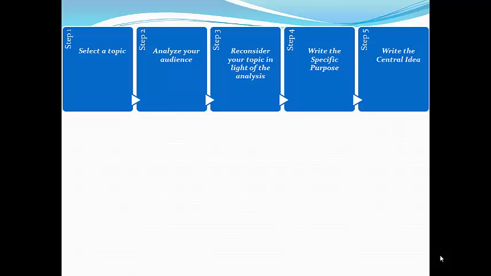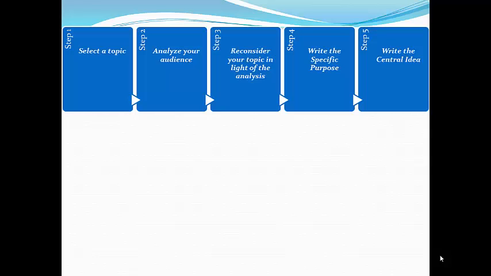Step 5 is the central idea. And the central idea, the way that I think about it, shows the main points in your presentation. And the main points are the key things that you plan on talking about in the body of your speech. So step 4 is you articulating the goal for your speech. Step 5 is you listing out all of the main ideas for your speech. And those things are subject to change, especially once you start practicing your speech. And I'll say more about that in a few moments.